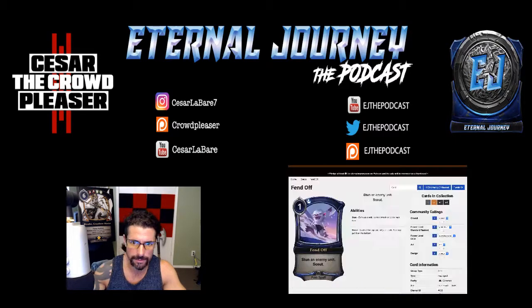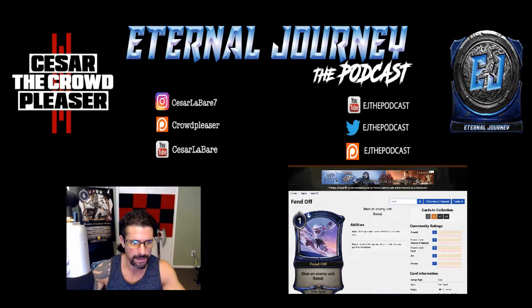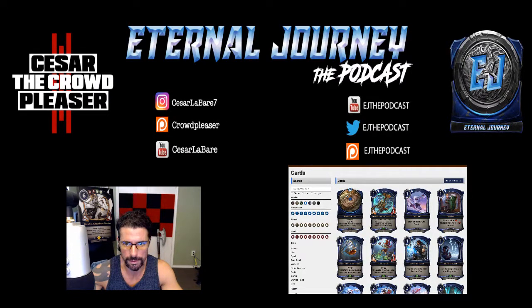There we go. All right, Fend Off is a fast spell at common for 1 primal. Stun an enemy unit and scout. Yeah, this card seems fine. It's not amazing. I think it's just very medium. In an aggressive deck, it will do some work. Scout, there obviously are scout matters synergies that we saw as well, but I don't know.